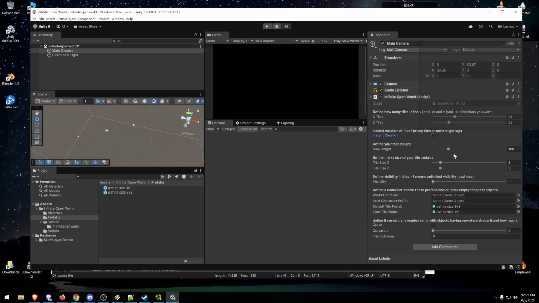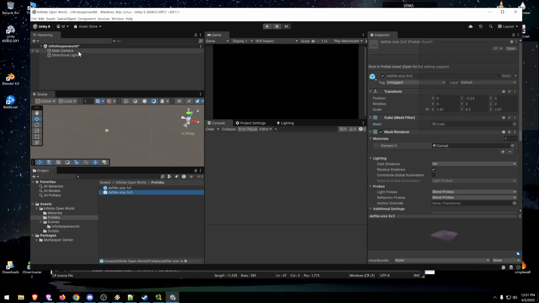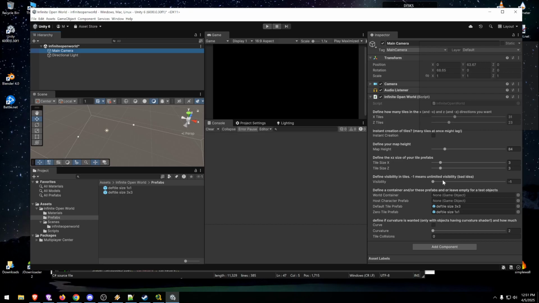And then he's going to define everything here, like the map height, for example, and how big the tiles are that they're using. That's important as well to make everything flush. And they say, oh, we're going to use the 3x3 tiles here. Good. Then they define the view and the visibility. If they want to have the tiles pop in a certain field of view, running around, because if they have like 1,000,000 tiles, they don't want the outer tiles to be enabled, because that takes up computing power. So they have the option here for visibility.